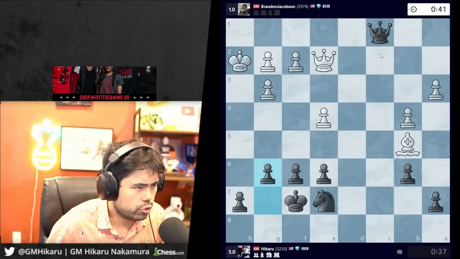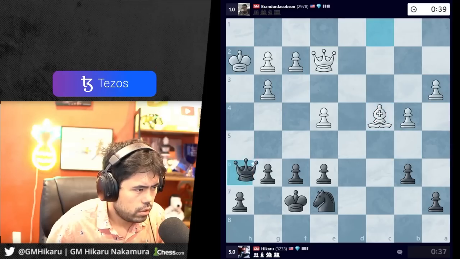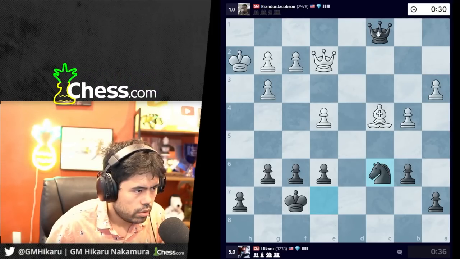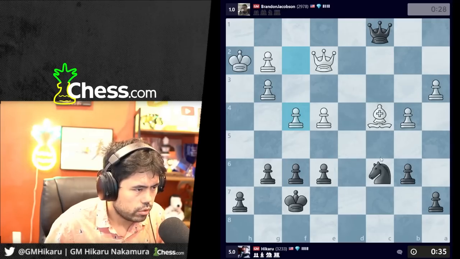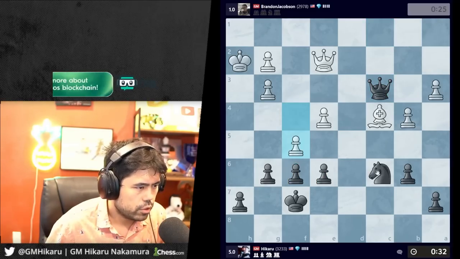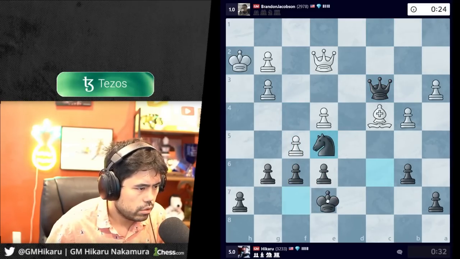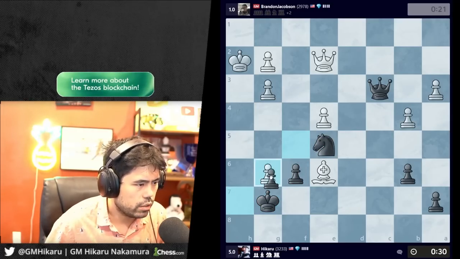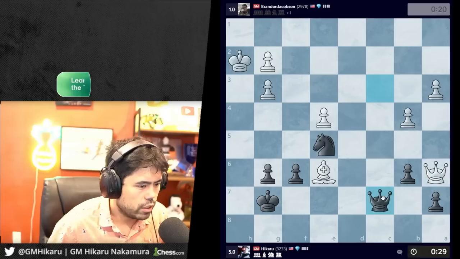I figure I can always just draw. I'm just gonna keep the tickle alive forever. As long as I keep the tickle alive, I'm fine. Go here, knight e5. He's got f5. Be a problem. I'll go here and king e7. Or king g7's better, of course. I keep the knight g4 idea alive. No, this was wrong though.